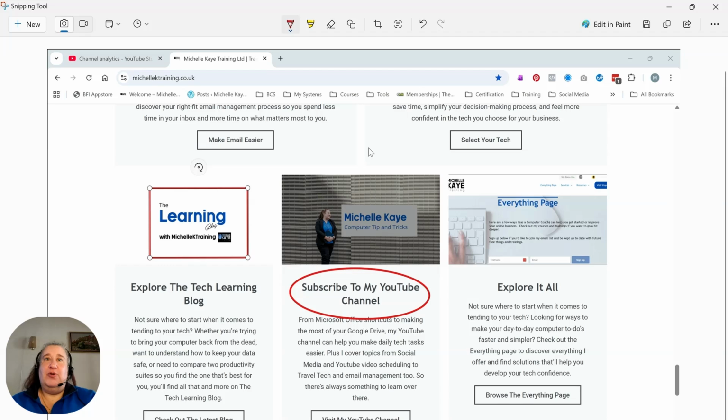So let's try that one more time. Let's draw a bad shape, return back, and you can see it's not always going to be correct, but you can manually change it as you need to. So it's as simple as click and drag, return back to your starting point and hold it. It's the hold that actually tells the snipping tool that you want to make it into a perfect shape.